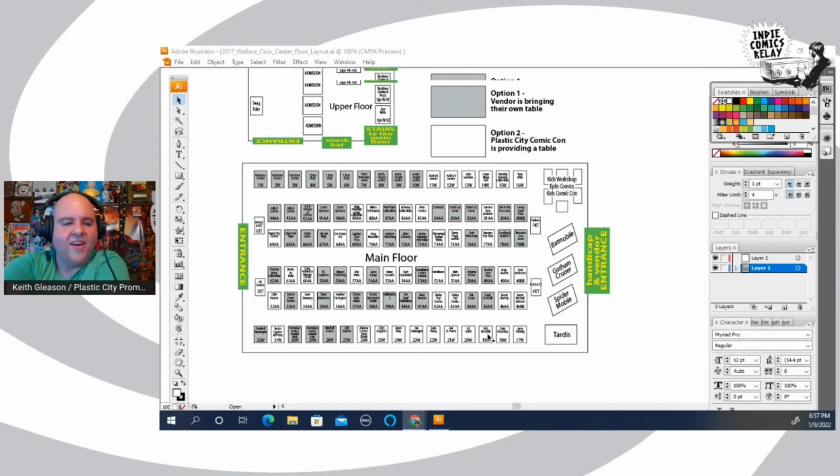And then down here I have all my high superstar artists. It looks like this year we had Jerry Ordway here, and Craig Rousseau were our big guests, and Joe St. Pierre. Oh, and our buddy Joe Carmagna was here as well. So we put them all at the end over here, near the TARDIS, so that people coming in over here would have to go through the entire show to find them, and they see everybody.